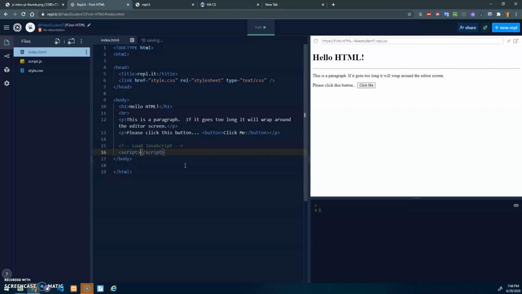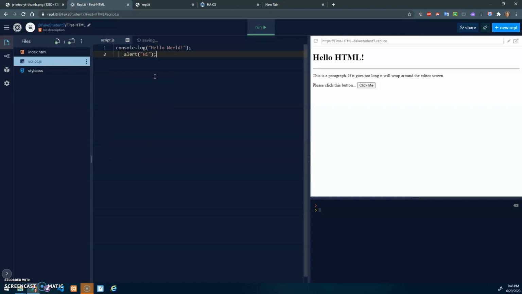And what we can do here is, just like we do with an image, we can go into the opening tag and we can do a source attribute. And that source attribute says, hey, what file should I look for some JavaScript? And I'll run whatever commands are in that file, just like you would put them inside of this element. Okay, so we're going to look for script.js. And now that'll load whatever the contents are of this file, which we'll just put this stuff in here.